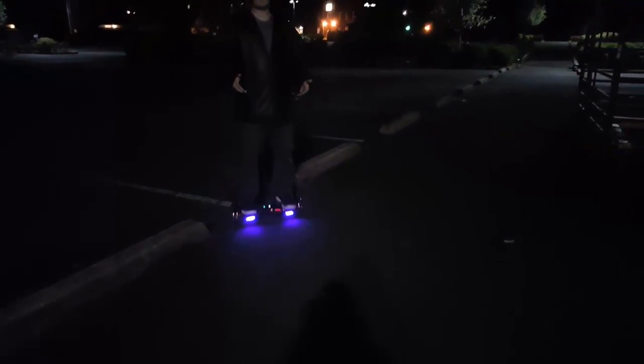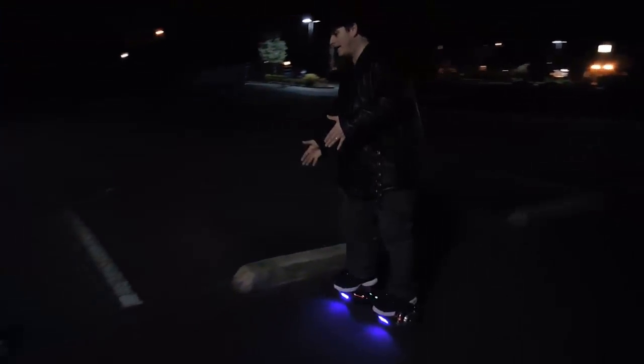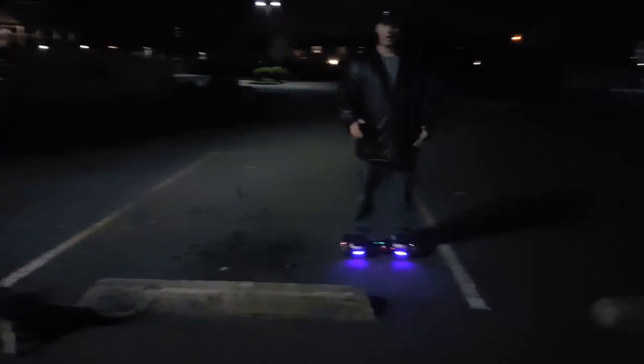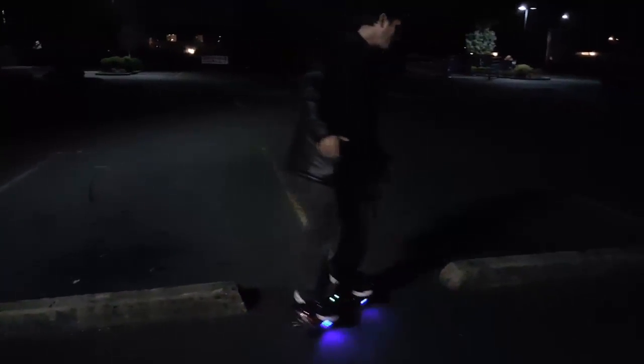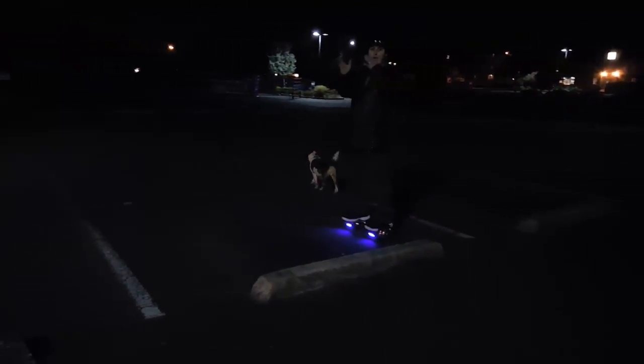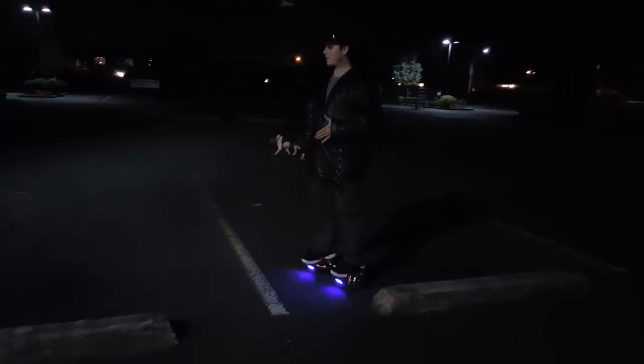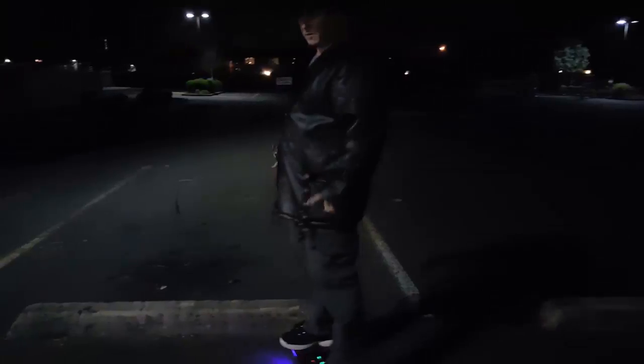Unlike a skateboard, where you would be leaning your body in like this to make the turn, and in like that to make the turn, on the Segway you don't want to lean your body in like that. You don't want your weight to be on this side. If your weight's on the inside, you're not going to turn right. Instead, try to keep your body straight, like you're going forward, and all you're going to do is put a little bit more weight on this foot to turn like this. Put a little bit more weight on this foot.